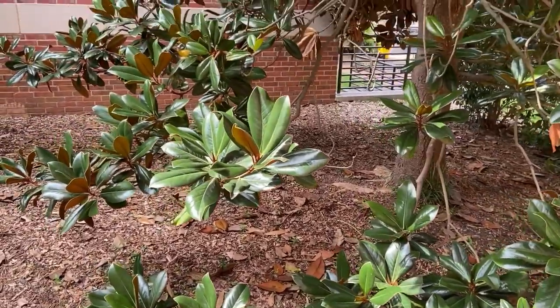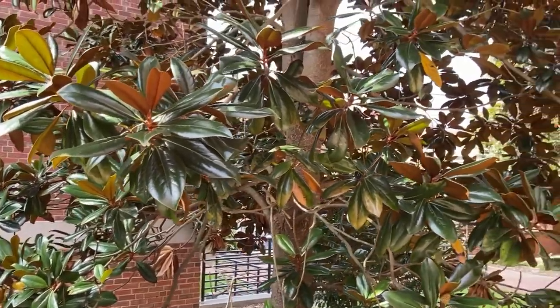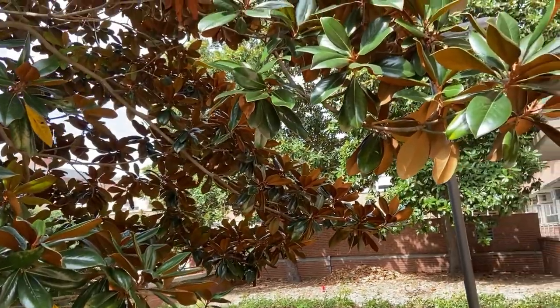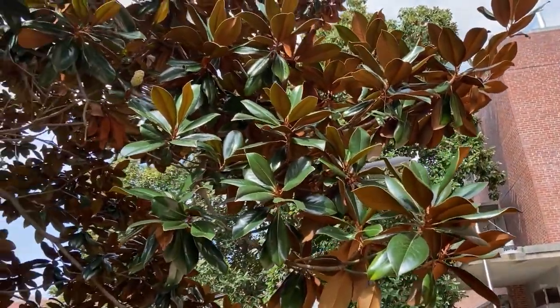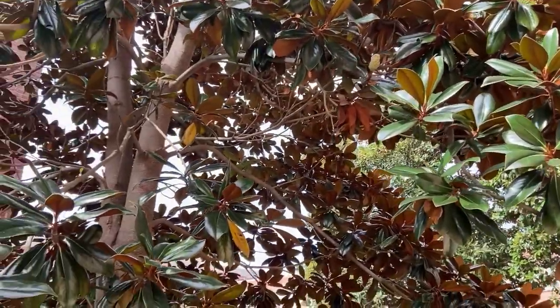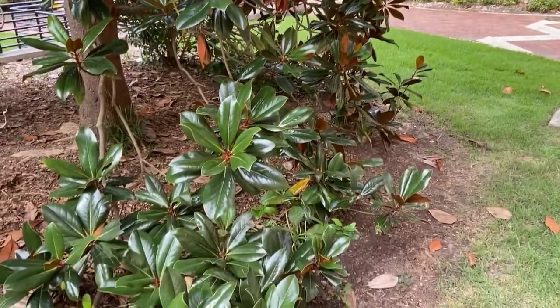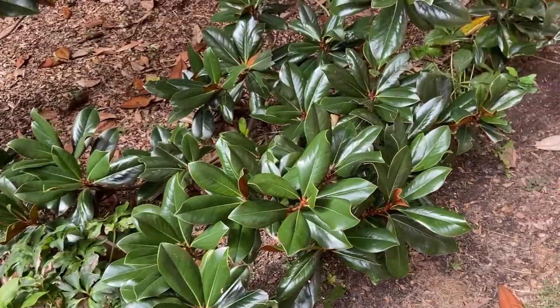This tree grows naturally in our lower coastal plain and along the Gulf Coast states, but it is widely planted and has been naturalized, growing in our woods here as an understory tree. The wood is used for crates, pallets, and boxes — it's fairly low in value. The seeds are eaten by songbirds and small mammals, and this evergreen foliage provides winter cover for various wildlife species.